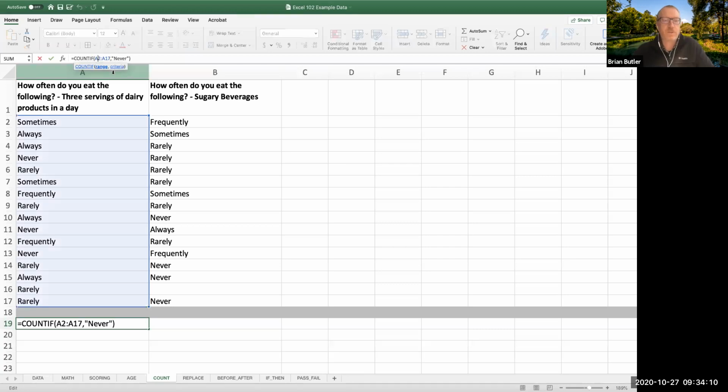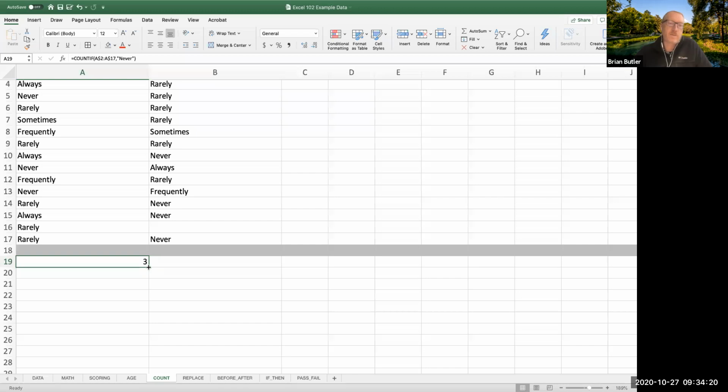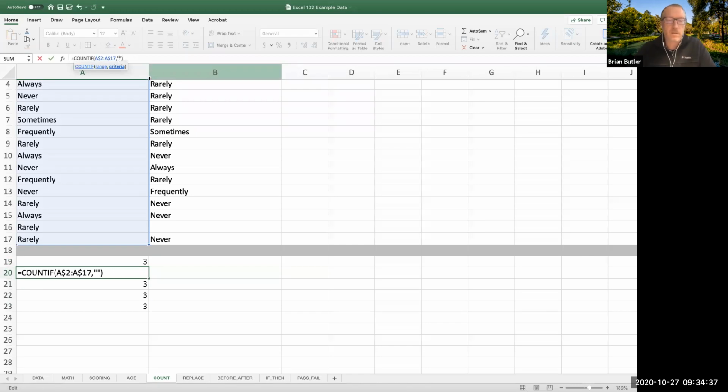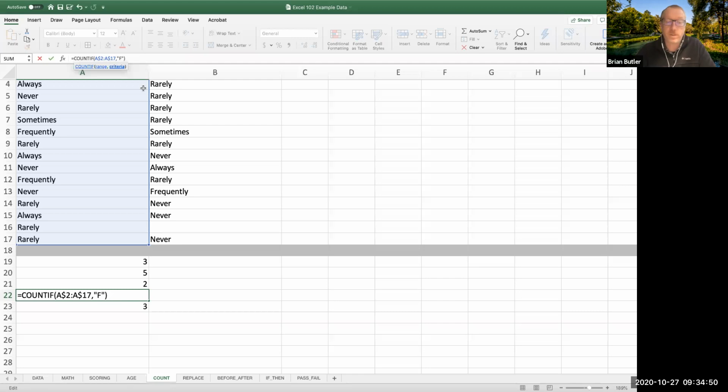We should probably do that for the rest of them, right? So I'm going to do my little trick I just showed you. We'll throw a dollar sign in and lock in the range. So the 3 doesn't change, but now I have a formula. So we've got rarely, sometimes, frequently, and always. All right, so now I have 5 formulas all copied. Now all I have to do is go in and change the condition, right? So let's see, rarely is the next most frequent thing, 5 of those. Next most frequent is what, sometimes? Great. Next most frequent is frequently. And finally, the word is always.